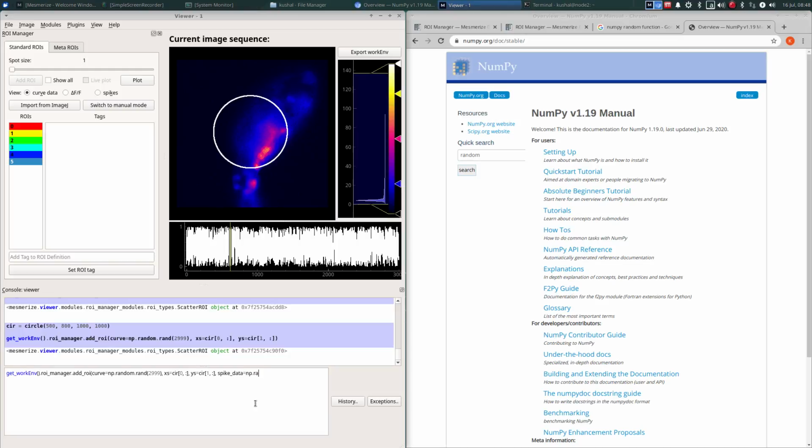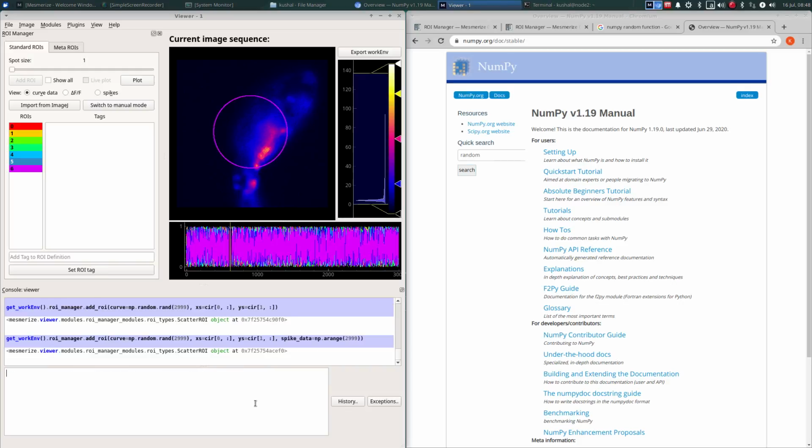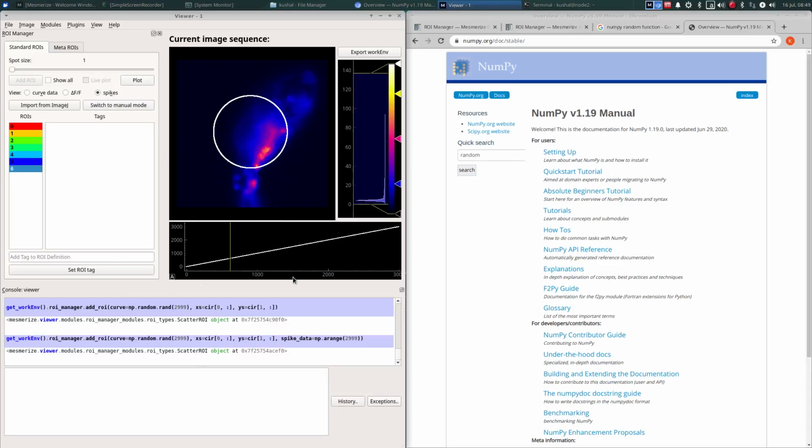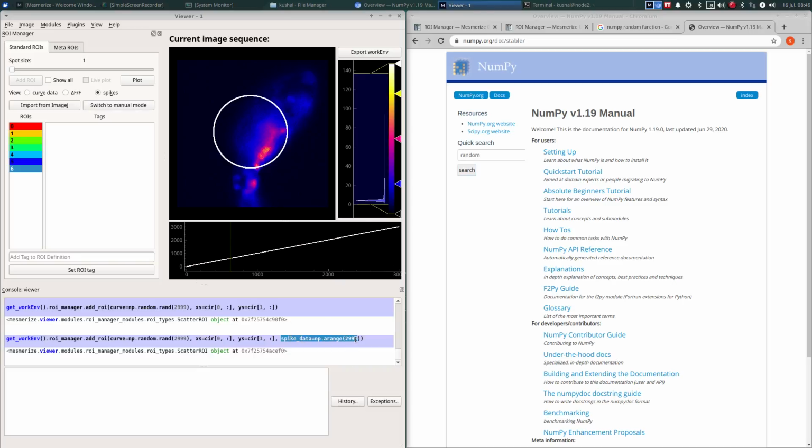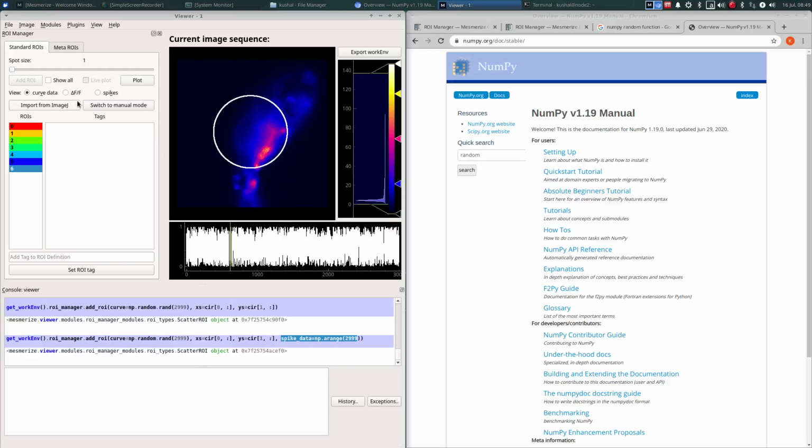Oh, let's just do numpy.rand 299, or actually I'll do arange 299. Okay, so here this is another ROI that we just added, this one here. And if I go to spikes, as you can see, that data is taken in by this argument here. It would be similar for any delta f over f data that you would want to set.